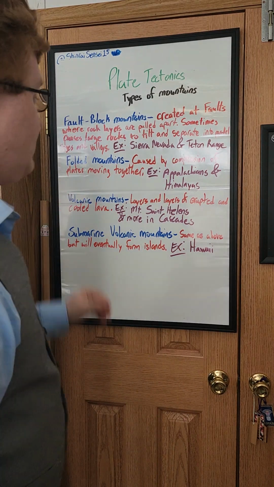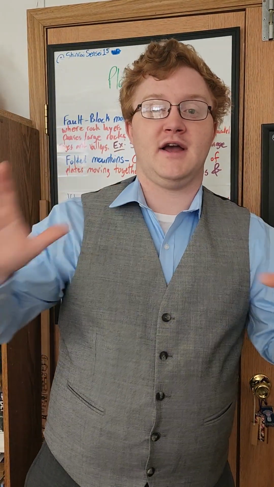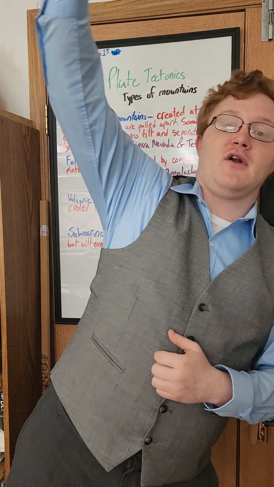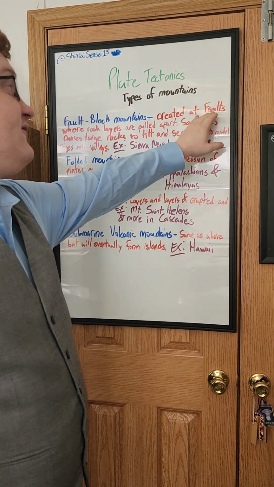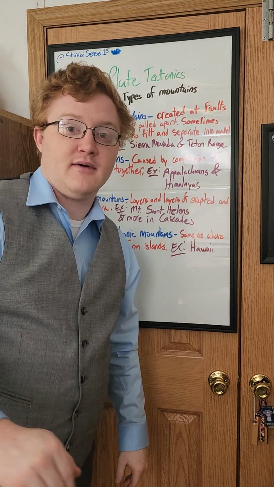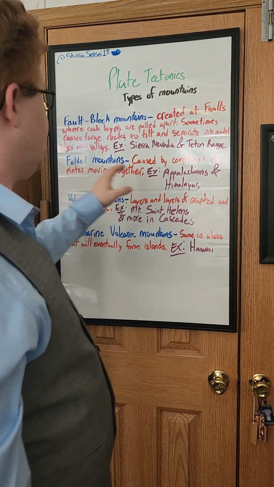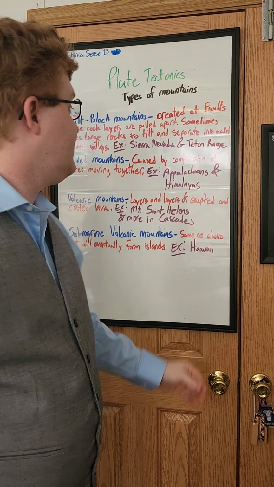Whereas in folded mountains, you can see many rock layers exposed as they're pushed up. You'll see rock layers that you wouldn't ordinarily be able to see without digging way down suddenly pushed way up in front of you, right? Whereas the only way to see those rock layers at a fault block mountain is to go down into the valley, right? But these folded mountains push it all up so you can see it, right?